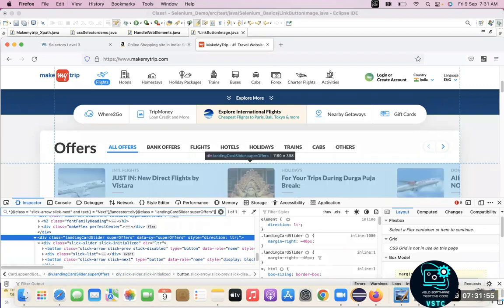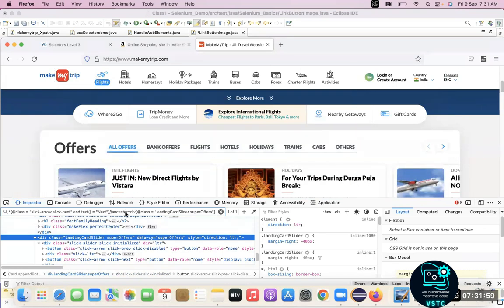So now we got only one entry. I can use this XPath. Why I haven't used the CSS selector is that this text method is not present. In order to check the display text or inner text of a particular tag, we don't have any such method in CSS selector. So that is one drawback of CSS selector, and that is why we use this XPath.